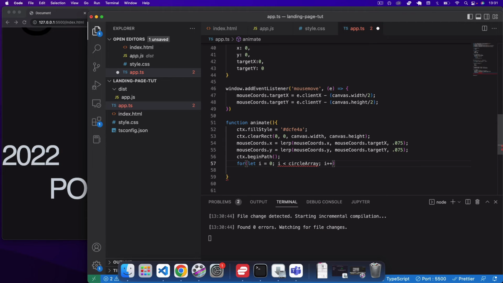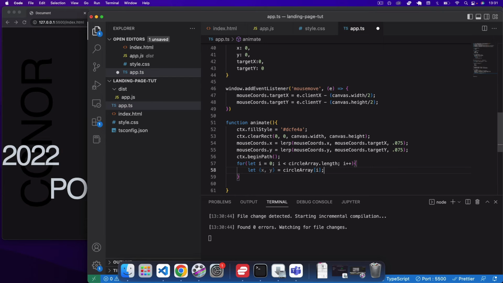We'll do that after, circles array.length, like so, just so we do all of our circles. And here, for each iteration of our circles, we're going to destructure the x and y variable from our iteration of the circle array. Okay, so say circle array i, like so.